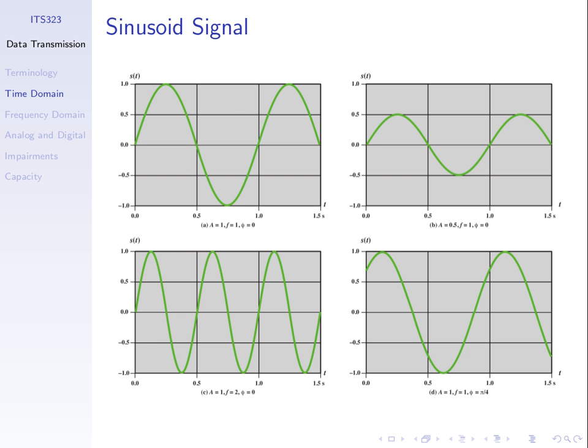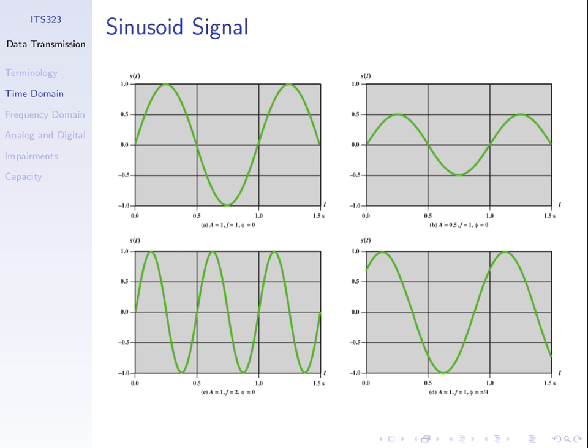But going the other way, if I give you this equation, what would you do to plot this? Well, you just plug in values of t. If t equals 0, then we get sine 2 pi 0 plus pi over 4, which is sine of pi over 4 in radians. And you'll plug that into your calculator and you'll get this value, which is 0.7. And then you'll try t equal to 0.0001, and you'll get the next value. And you'll keep plotting it, and you'll get these values.